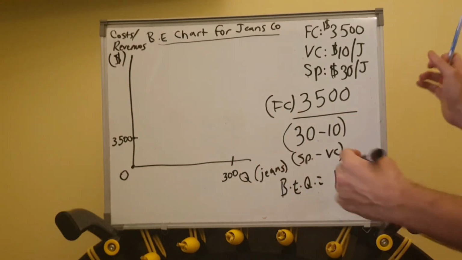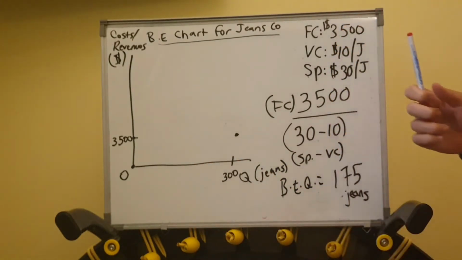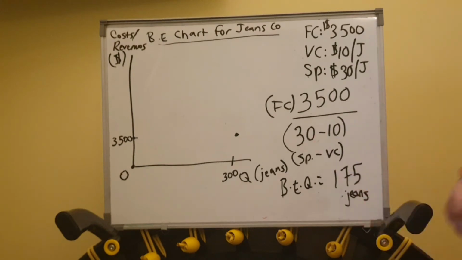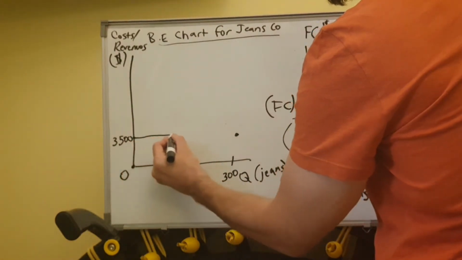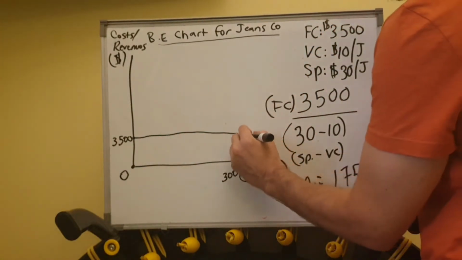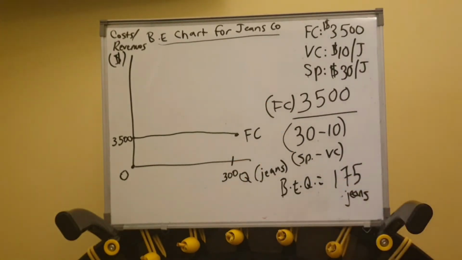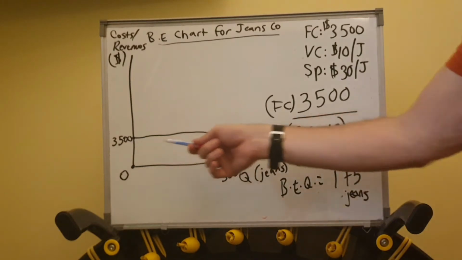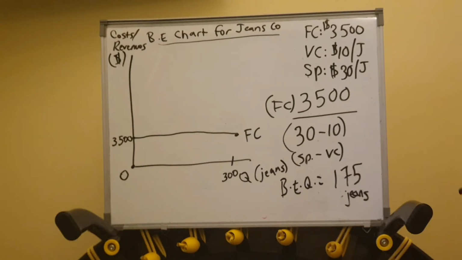So I know that even if I sell 300 units, guess what my fixed cost is still going to be? $3,500, because your rent doesn't go up, it doesn't change. Remember, they're fixed no matter what. So this line is actually just a straight line. Now you're going to want to label that your FC, or you can write out fixed cost. That's your FC curve. No matter what, it stays straight because your fixed costs are fixed. They always stay the same regardless of how many units you sell or make.